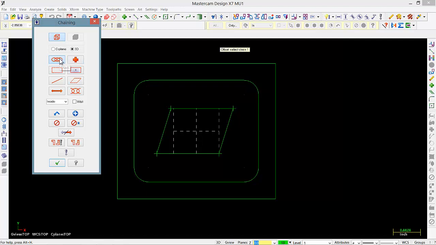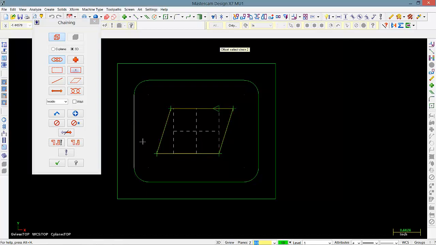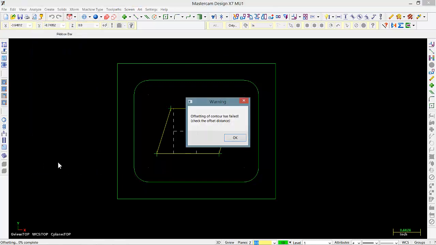So we're just going to make sure it's on the normal chain selection here, and just click this in any direction, doesn't matter, just click any of these lines anywhere, and you should end up with one green arrow. One green arrow means you got a whole chain, and this is the start point and the end point of the chain right there, so it's a whole loop. That's all we want, so I'm going to hit the check.